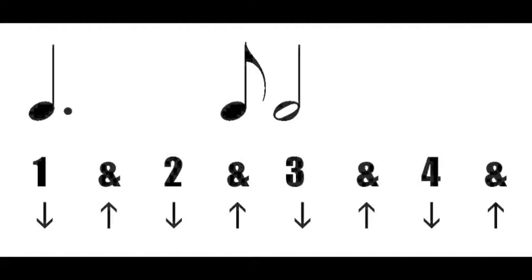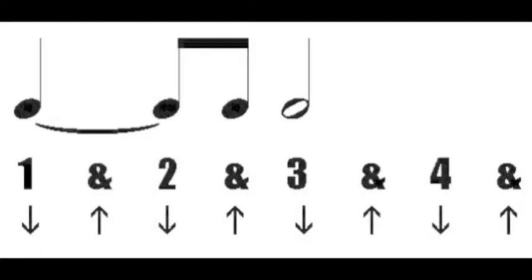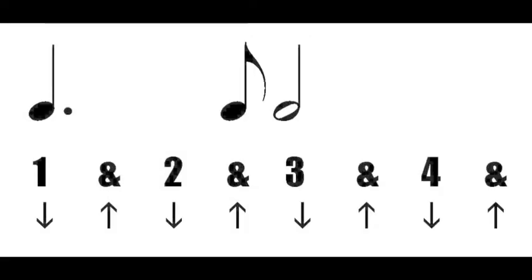1 and two and three and four and one and two and three and four and one and two and three and four and.